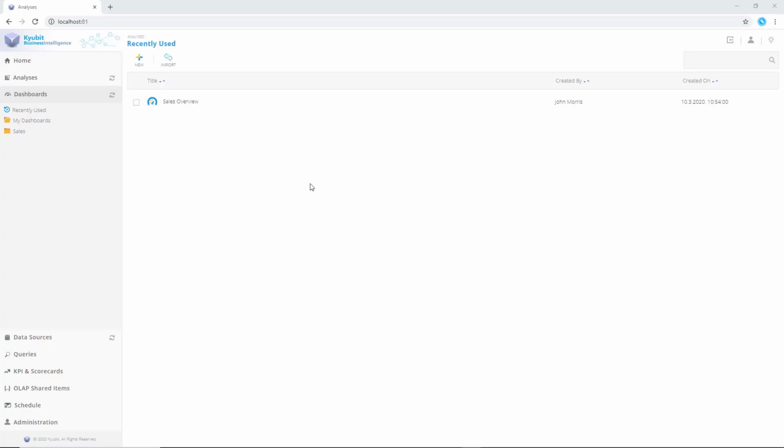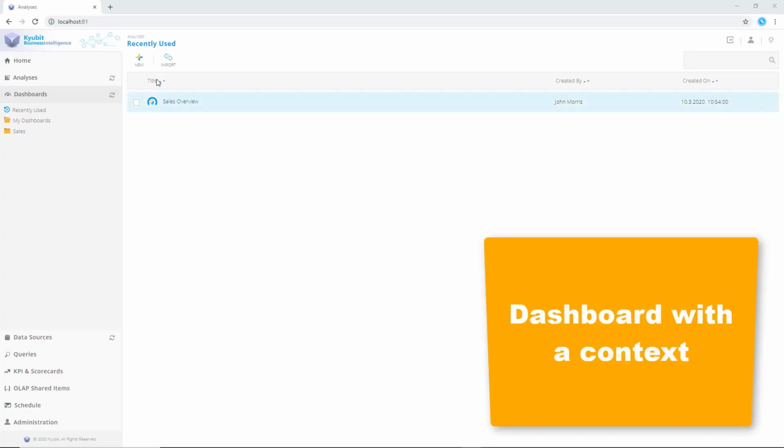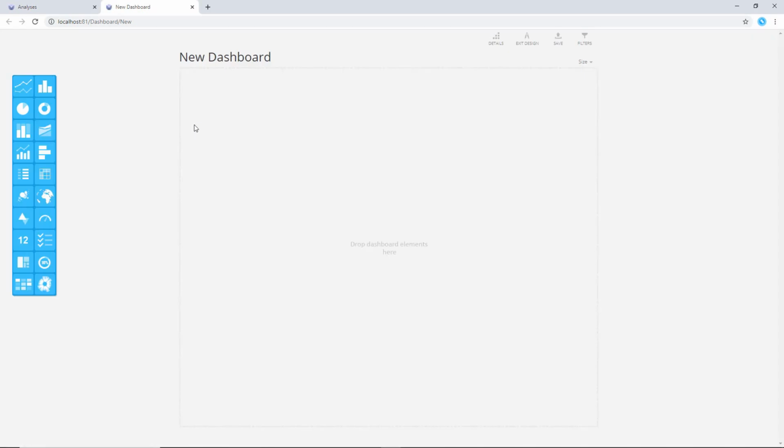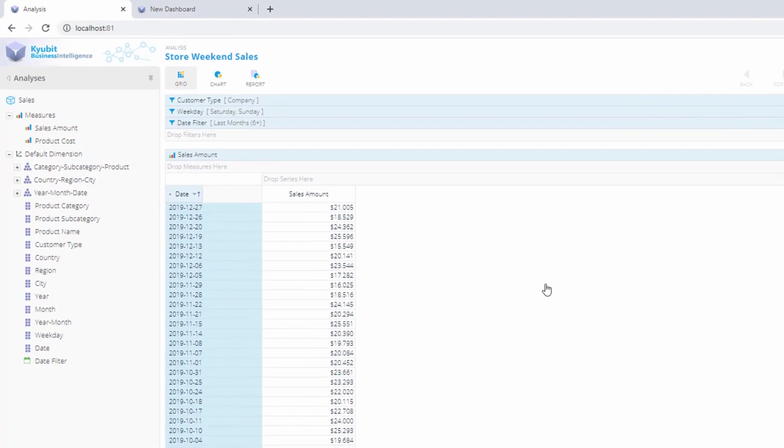We will create a new dashboard whose purpose is to show data related to a specific product subcategory from our sales data. Unlike the overview dashboard that shows a little bit of everything, this dashboard focuses on the specific dimension. Similarly to our first dashboard, we will firstly create a series of simple analysis objects for our new dashboard. We will quickly show the structure of the new analyses.